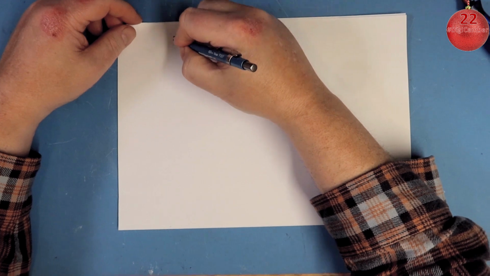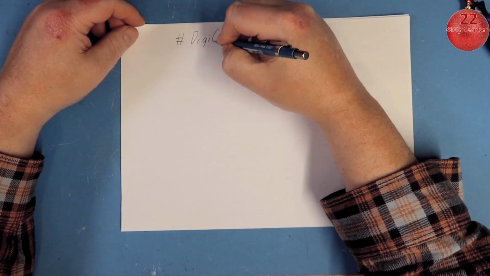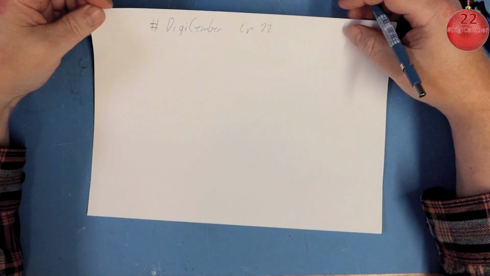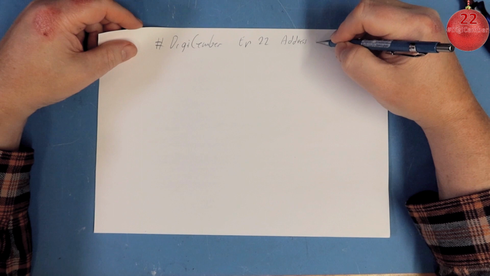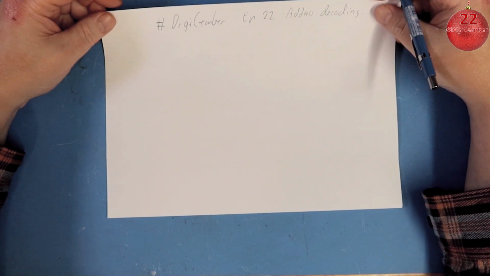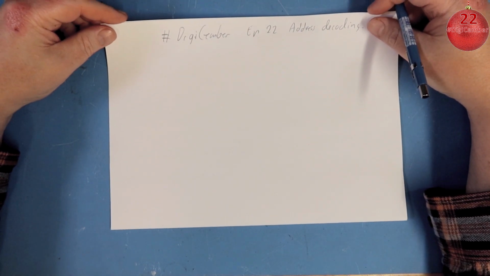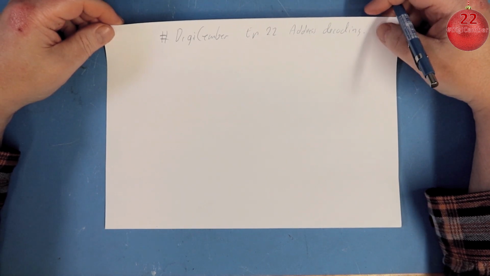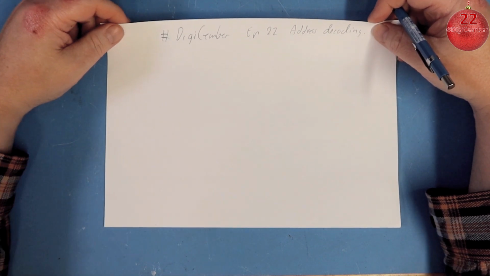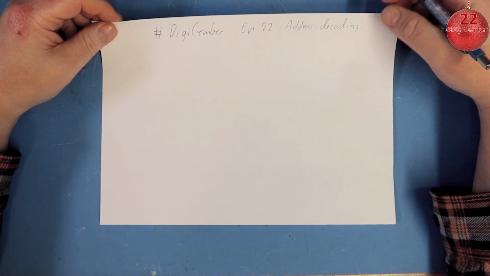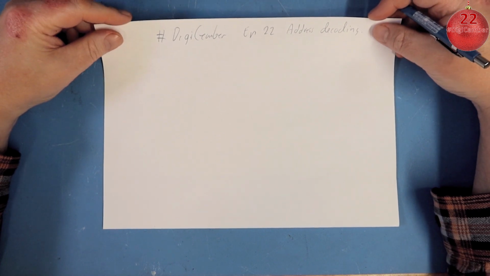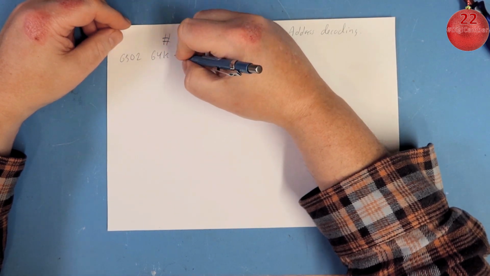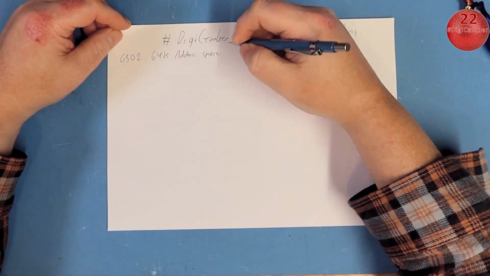Yes, and now we actually have reached the December episode 22, and we are going to speak about address decoding. And address decoding is the idea that you are going to map out which devices are going to be spread over the memory map. Let's say that you have a normal 8-bit CPU like the 6502. It actually has 16 address lines. So I'm going to write this out.